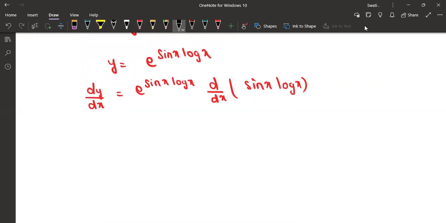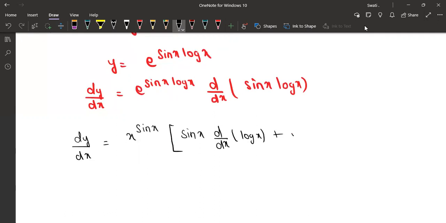Okay, but here I have written already one time, and the same formulas, the same properties we are going to use, so that is why I'm not repeating it. So now this will become dy/dx as it is, and this we can write as x raised to sine x only, the same way we had written before. And now by using the product rule of differentiation, this will simply become, if I keep sine x constant and do the derivative of log x, plus keeping log x constant and doing the derivative of sine x, right?